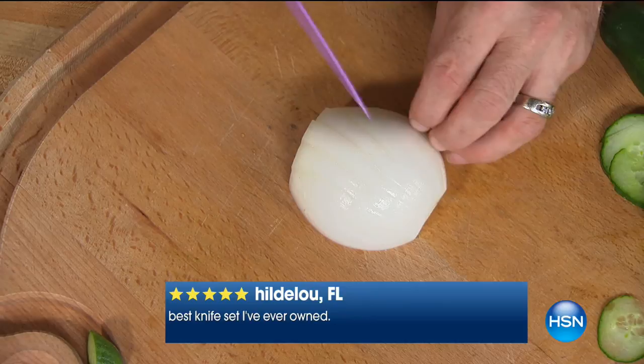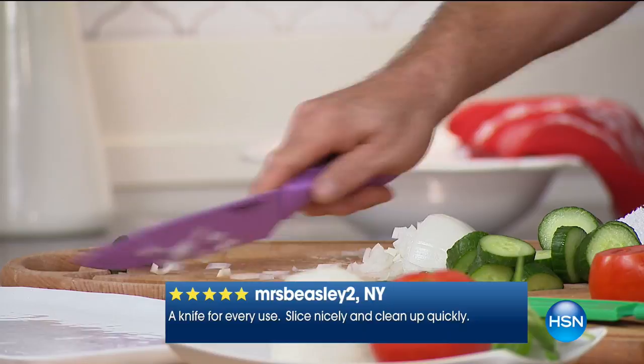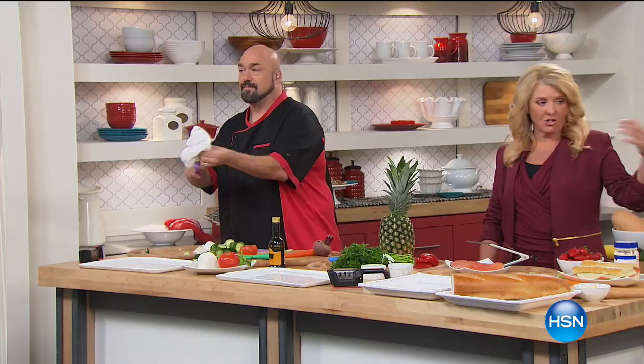So between the ceramic over stainless steel, the lifetime limited warranty, and a name like Cuisinart, no wonder we're over 100,000 of these sold, Suzanne. Well, what I understand is pro chefs, and anyone who really is into cooking, everybody loves ceramic. I started out saying this is really the best of both worlds. And really it is. Everybody loves stainless steel because it's going to last and it sharpens well, and it feels right. You really want ceramic because of its superior performance. Now this has both. And again, as you said, Mark, what an awesome price.